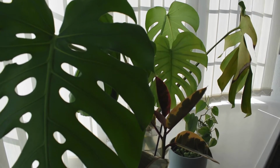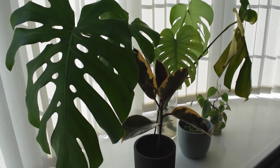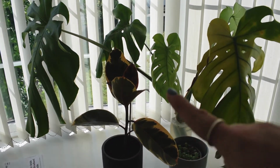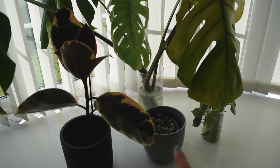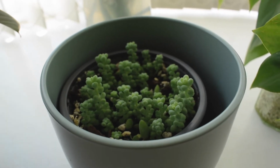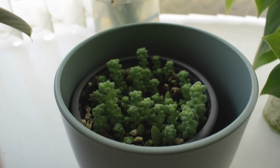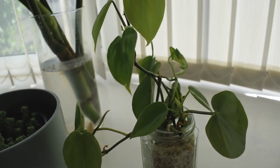So I am going to apologise for the video quality. It is extremely backlit because of this bay window, but we move. So we've got the cuttings here. They seem to be doing fine. Ficus, oh, and these as well. I didn't obviously hose them down. These guys, I just left them here and sprayed them down with a bit of Provonto and neem oil and just left them. I couldn't see anything on these, but it was just as a preventative. And then we have got these cuttings.